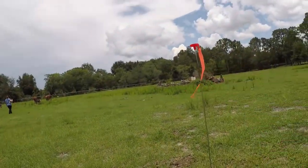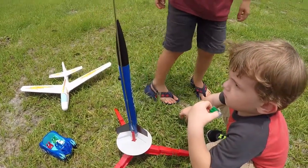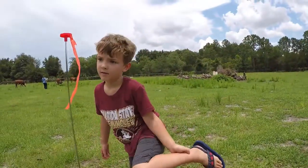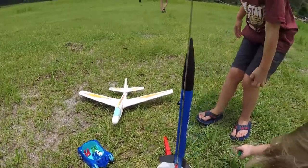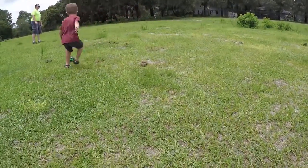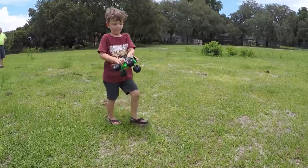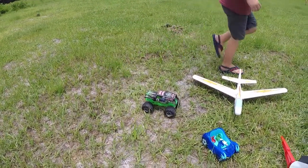All right, so we built the rockets last night, but we got rained out. So we're out here today. We got a nice day. It's not very windy. You see, we're not blowing any wind. We got the big rocket on the pad with its little motor because it goes the shortest. And then we have some other test vehicles that we may try depending on how the rocket launches go with the big ones. And this, the Mars truck. We're going to see what happens when you power up a monster truck.